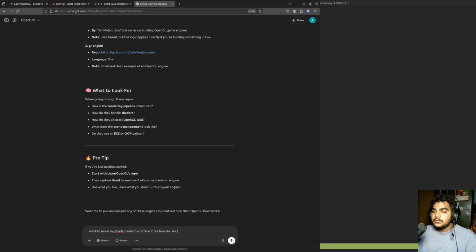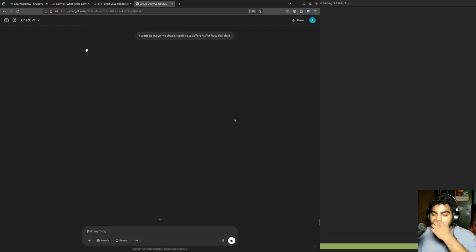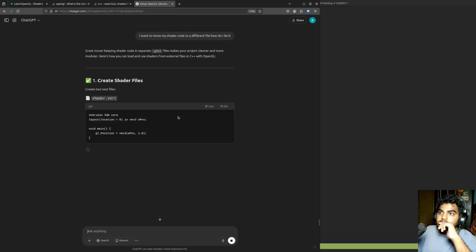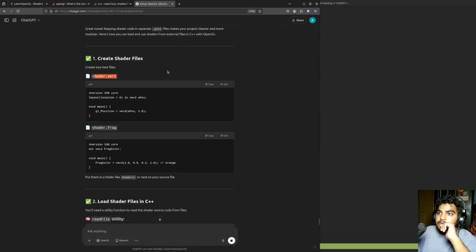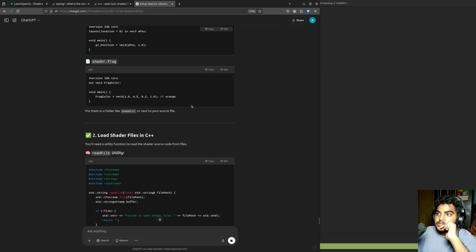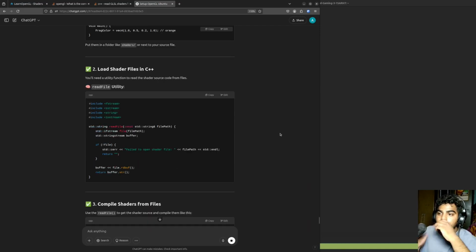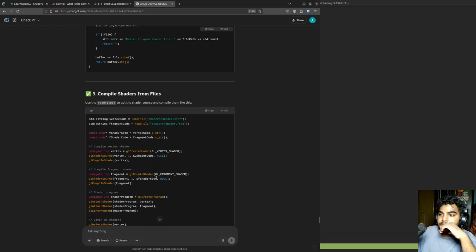How do I do it? Shader.vert, shader.frag, and how do I load it? I need string stream and file stream both. Compile shader from the files.